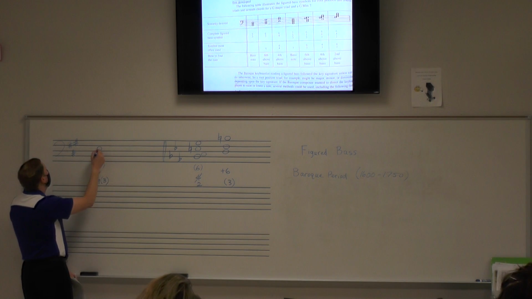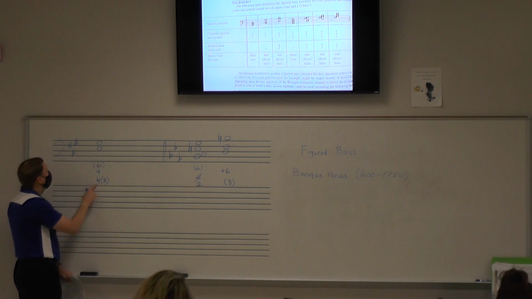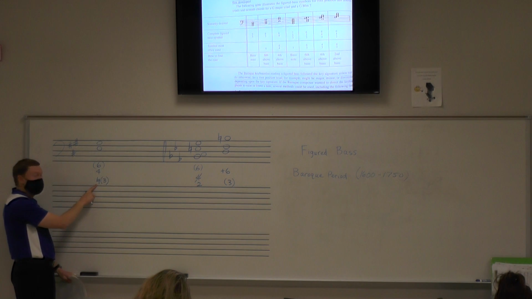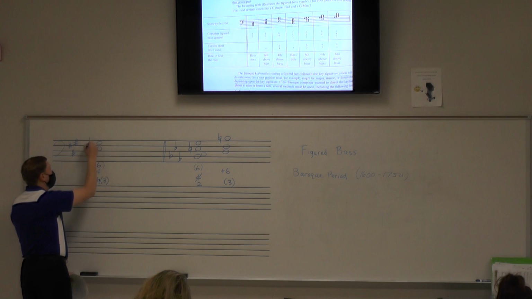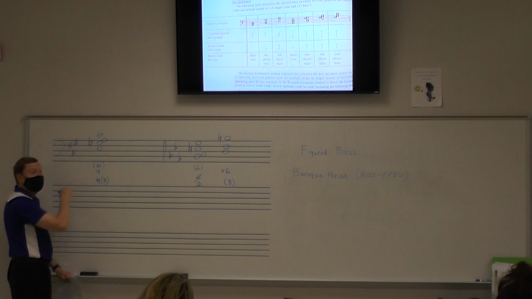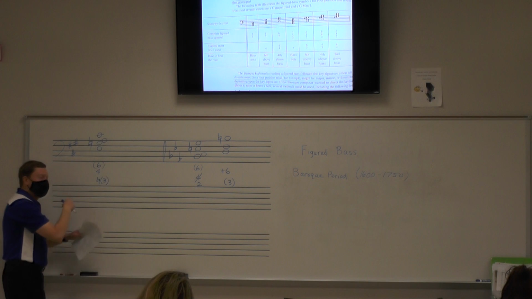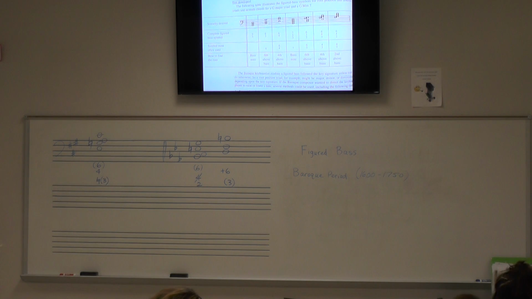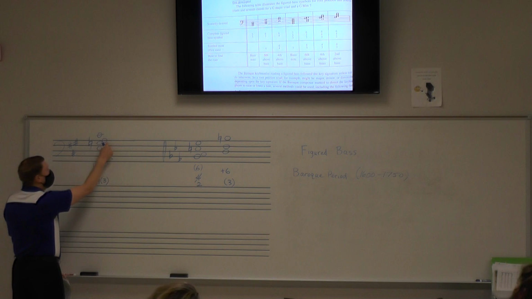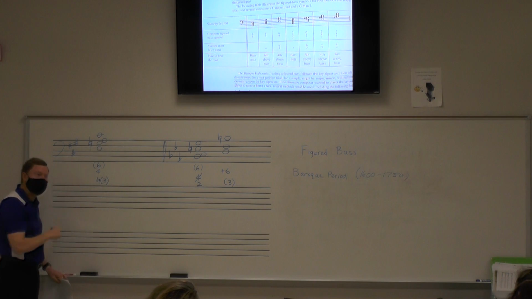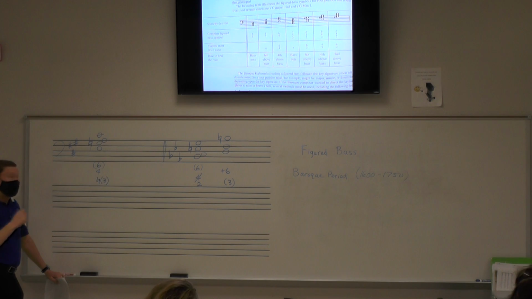Okay, a third above an E is a G, but this tells me it's not G sharp according to the key signature, but G what? Natural. Yes, good, G natural. Then a fourth above the base is an A, and a sixth above the base is a C, and the key signature tells me that that C is what? Sure. C sharp. So, when I step back and look at this seventh chord now with modern eyes, I have to realize what I have is A, C sharp, E, G natural. And that'll give me the right answer as to what type of seventh chord it is, because the accidentals are all in place.